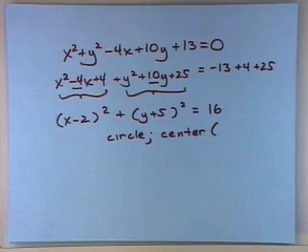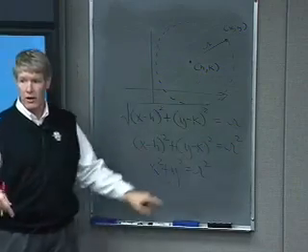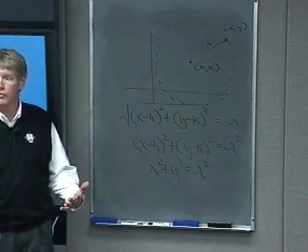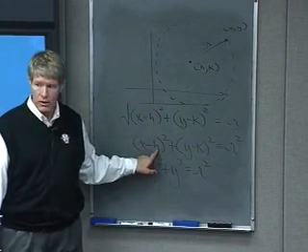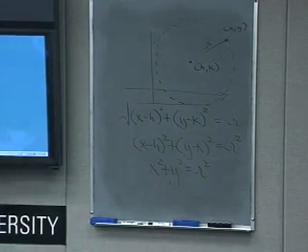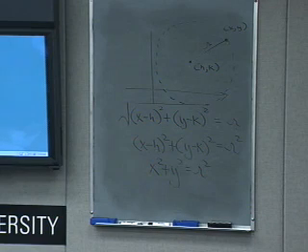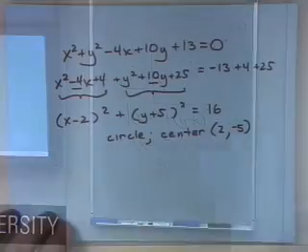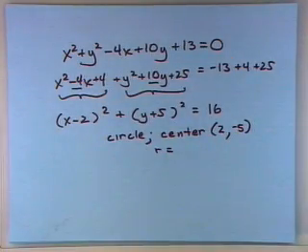Well, because how did we do that? Didn't we use the distance formula? Right? And what operation is used in the distance formula? Subtraction, right? So it's x minus h squared. So what is subtracted from x is 2. What is subtracted from y? Negative 5. And if it's addition, that's subtraction of a negative. And the radius is 4.